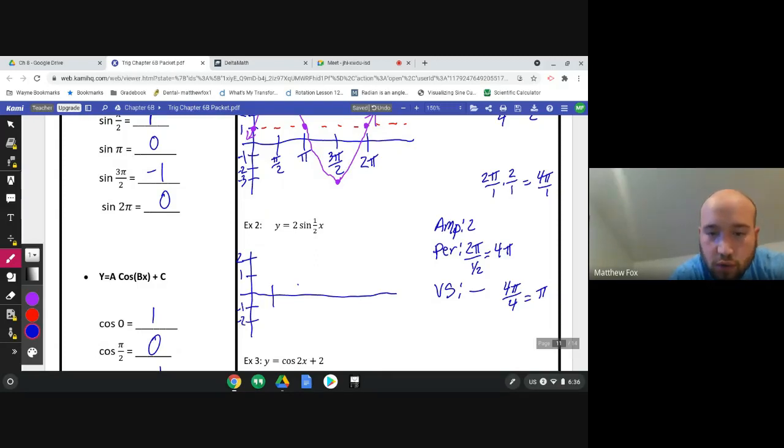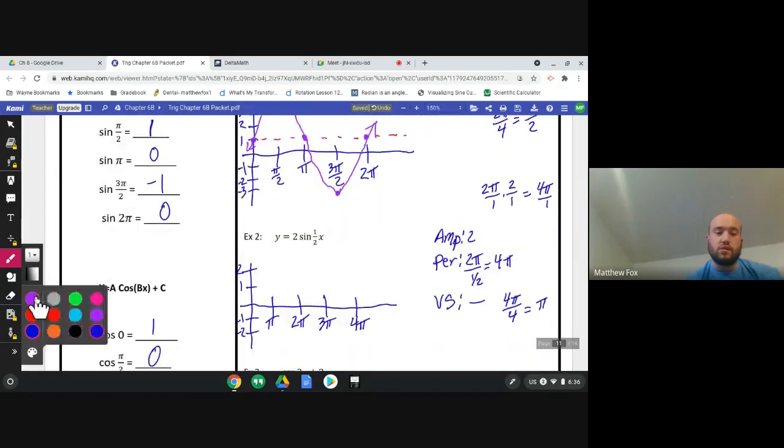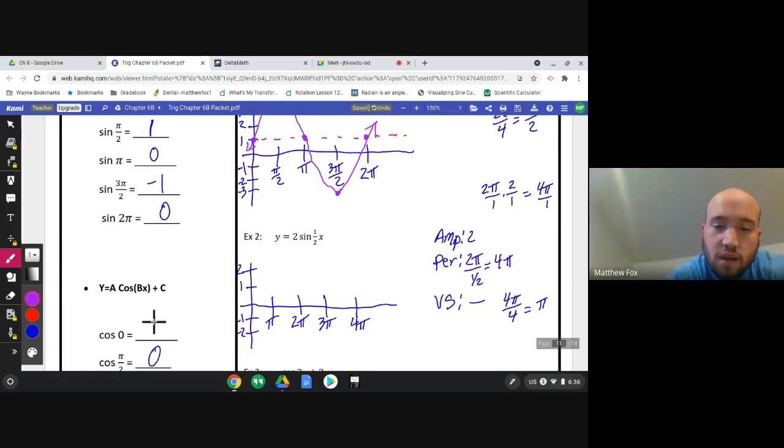Now we always do 1, 2, 3, 4, and try to make them as even as you can, but it doesn't have to be perfect. So that's pi. If we added pi on again, 2 pi, add it again, we get 3 pi, add it again, we get 4 pi. Okay. Now, once again, sine, we're going to use this pattern, 0, 1, 0, -1, 0. So 0 means it starts on the midline. 1 means 1 amplitude, so 1 times the amplitude of 2 gives us 2. 0 is back to the midline, -1, down 1 amplitude, and then back to 0.